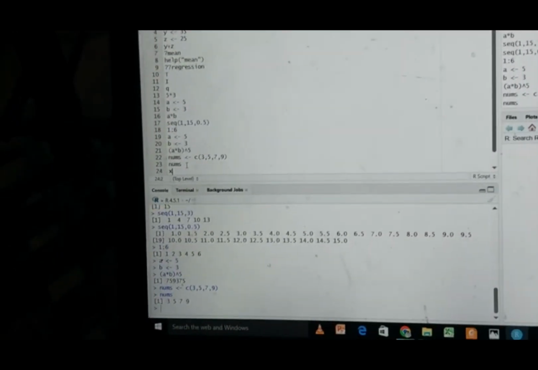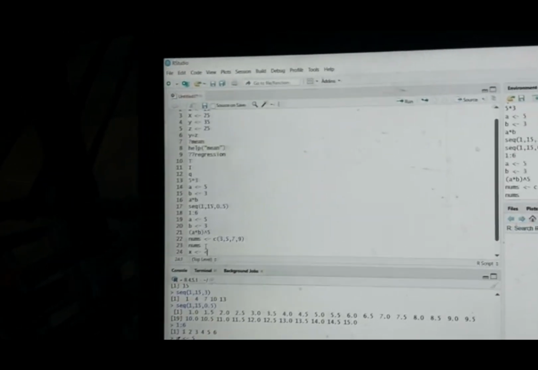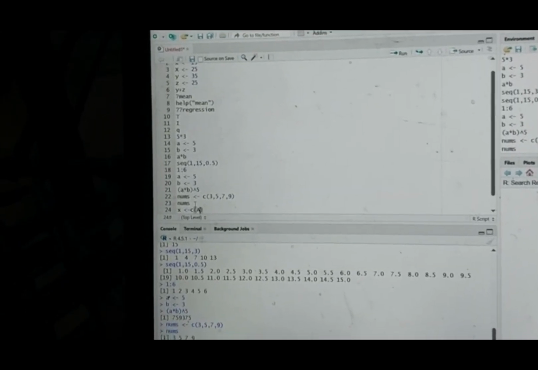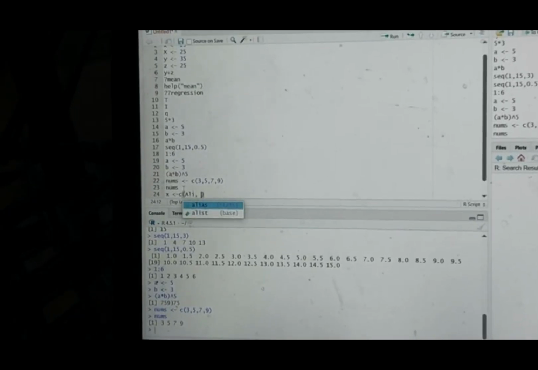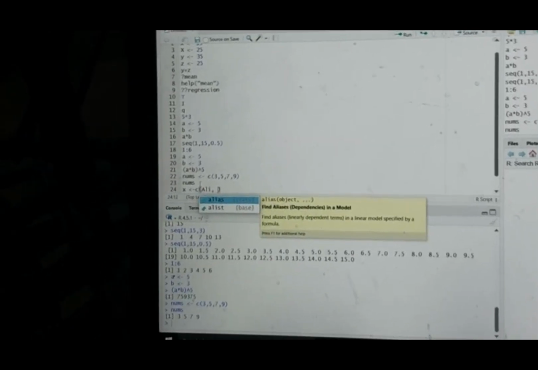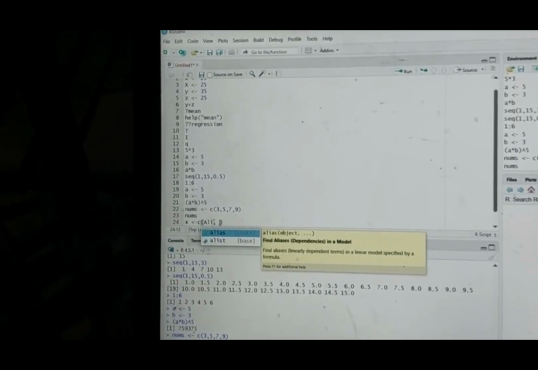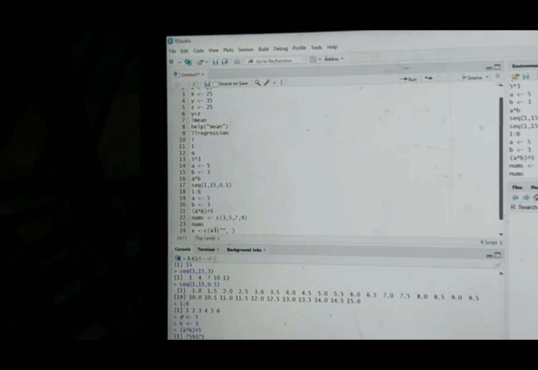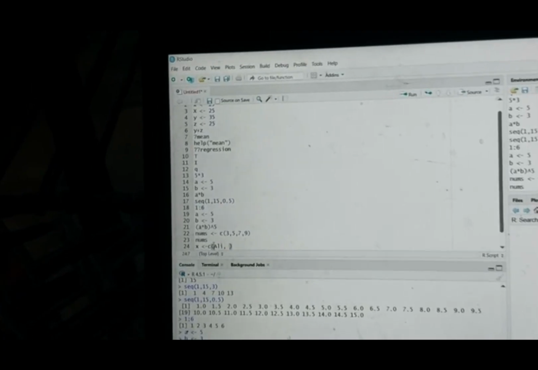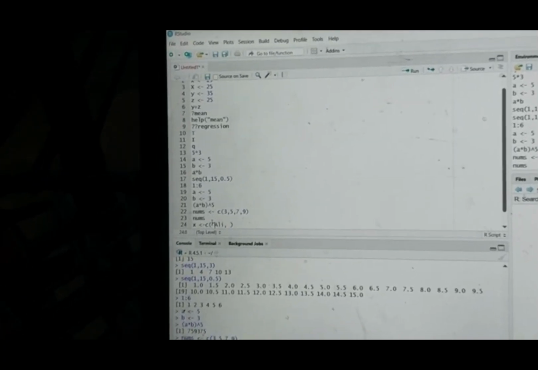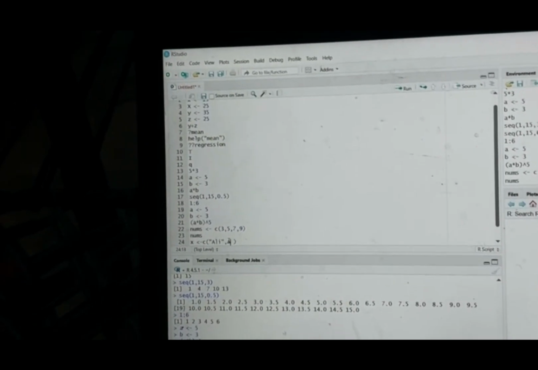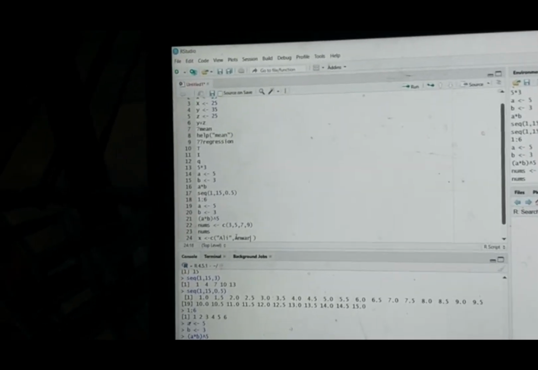For example, I take x and assign it a concatenation of, for example, Ali and, for example, Anwar.